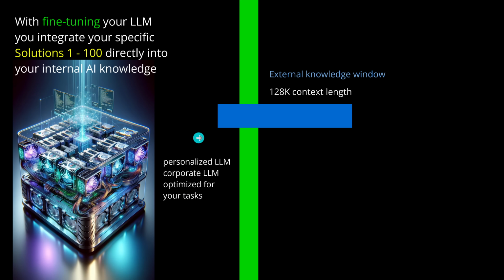And the benefit is you have your complete external knowledge window free. So you can connect to the outside world, you can make an API call, you can jump around with agents, whatever you like. You have cleaned up, you have opened up, you have freed all the resources for access to external knowledge in a completely different way.